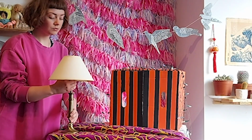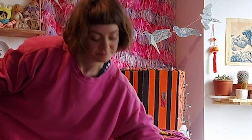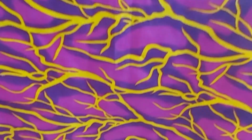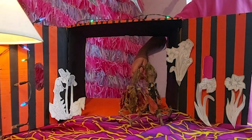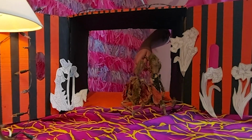Next, your lighting. I've chosen a lamp to light my theatre. Your audience will need somewhere to sit. Here's where your cushions or chairs come in. And here you have your very own at-home theatre, which is easily transportable and can be used outside too.